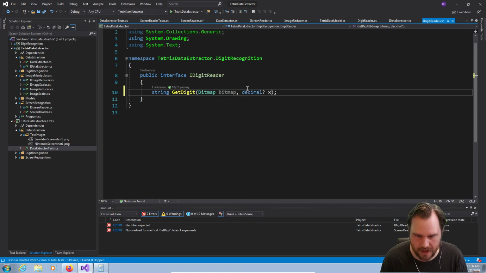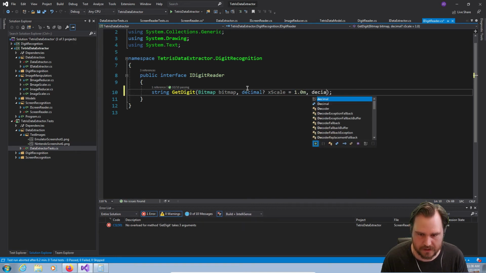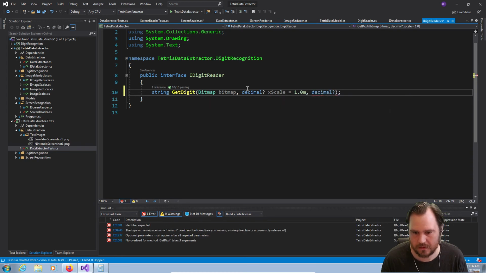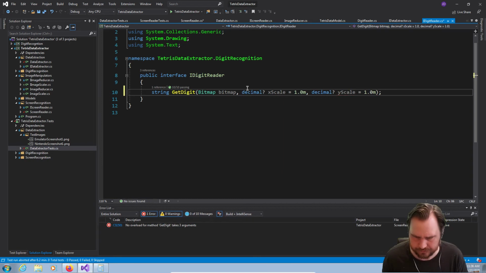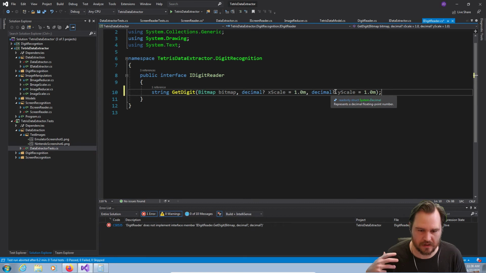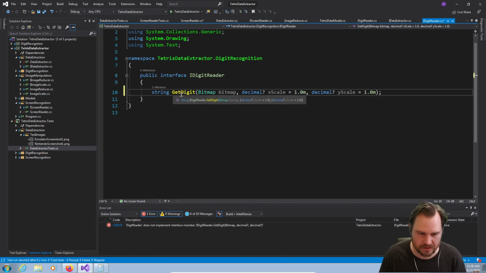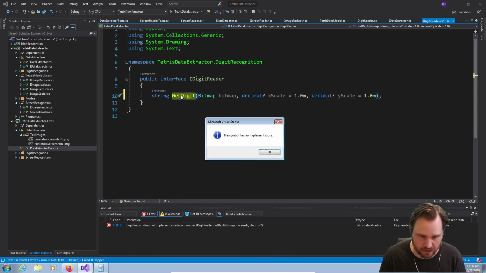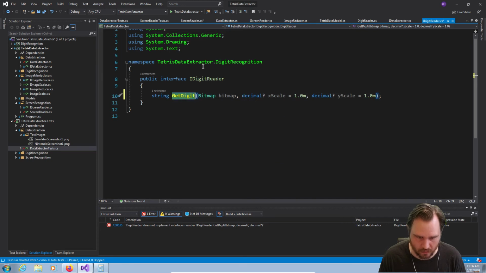So a decimal X scale equals 1.0 and a decimal Y scale equals 1.0. These question marks just mean that these are nullable. They can be null. You don't actually have to supply them in the parameter list, and if you don't, it will use these as defaults.